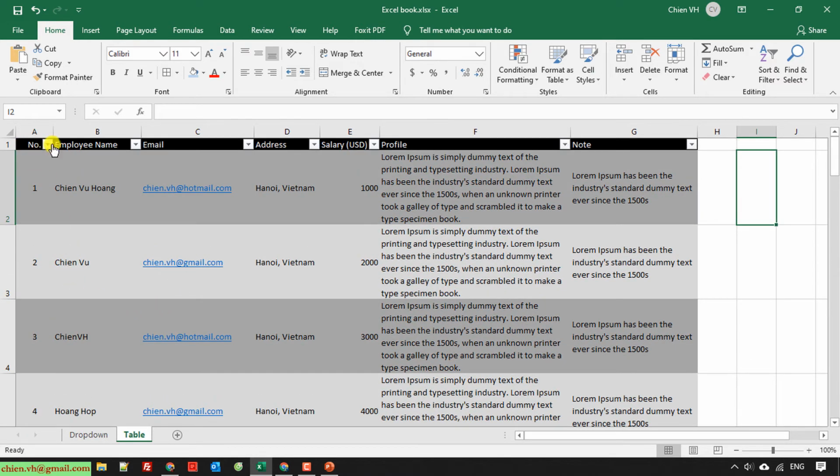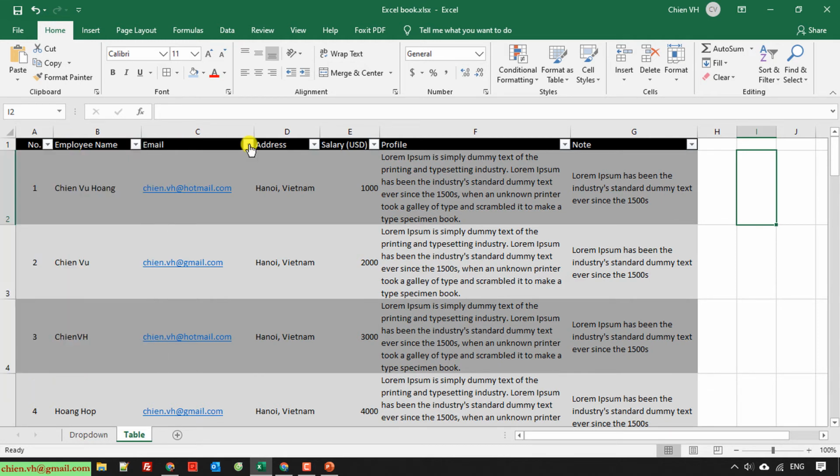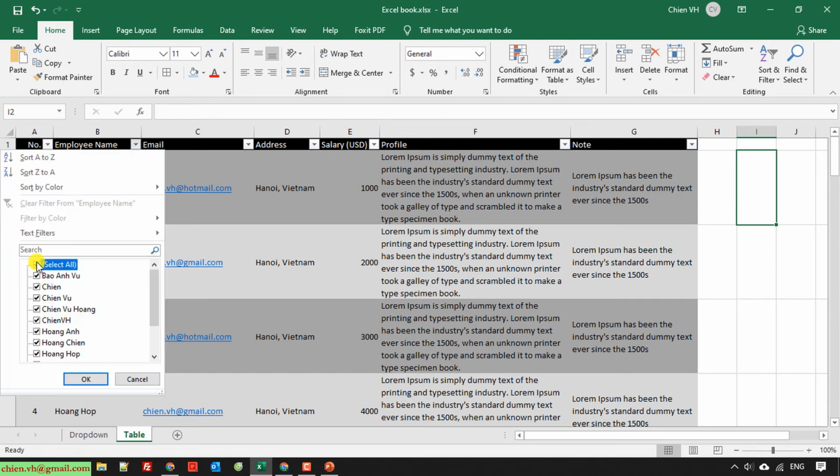On the top we have some filter options. If you click on this one and select any data here, it will only filter the data for the selected value.